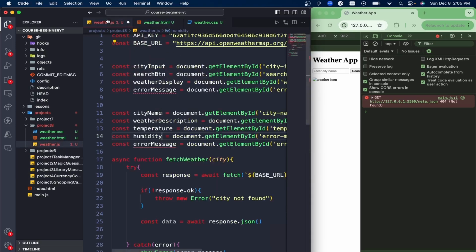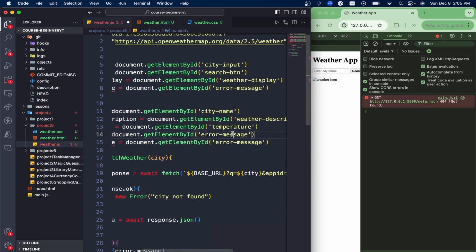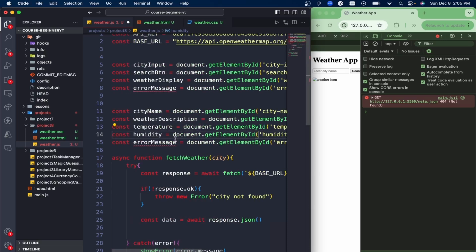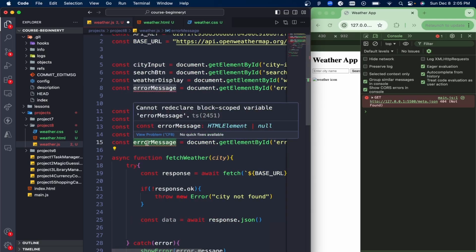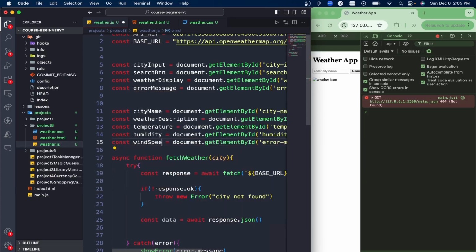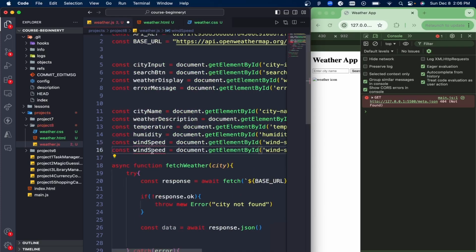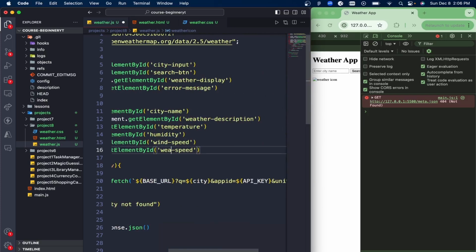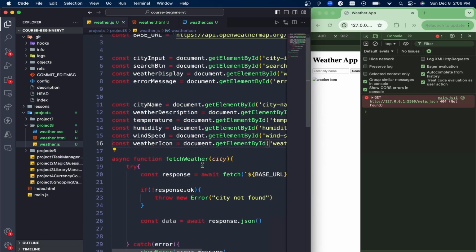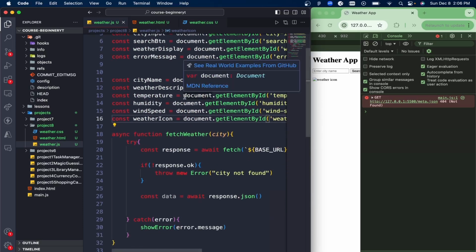This is all I'm grabbing, so I'm not gonna talk here. We grabbed everything we need.